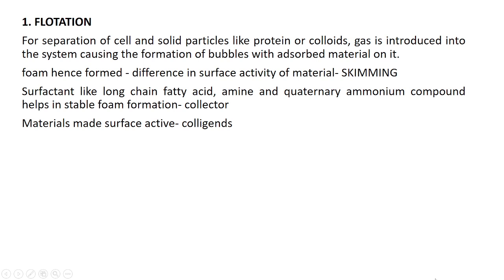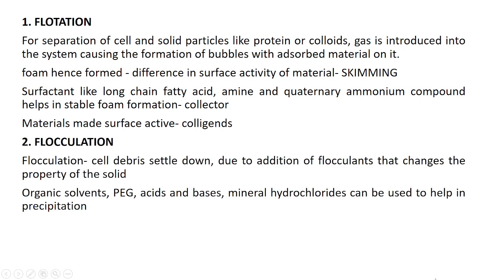To make the foam or the bubbles more stable, you can add surfactants like long chain fatty acids, amines, quaternary ammonium compounds, etc., which form a stable foam. Whatever is added is called a collector, and the material which you are making surface active to remove is called the collegend. These materials, made surface active, will be present on the bubble, and the bubbles and foams are skimmed out, leaving behind only the liquid media plus your product.